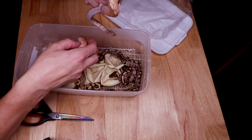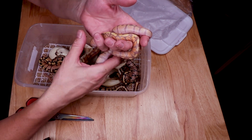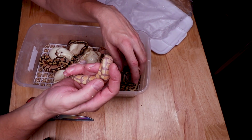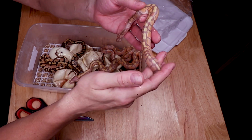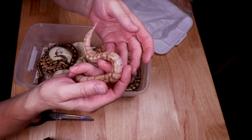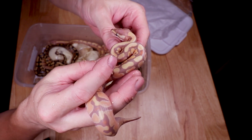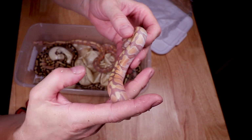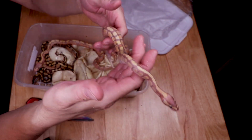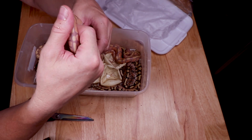All right, so let's see. Usually on your bananas they'll have a repeating pattern. I don't know. This one might have. I think this one might have Enchi in it because it has a really reduced pattern right down at the bottom there. Yeah, you can kind of see the wider head stamp on this coming up. I think this one is a banana Enchi with the reduced pattern. It looks like it maybe brings out a little bit more yellow in this one.